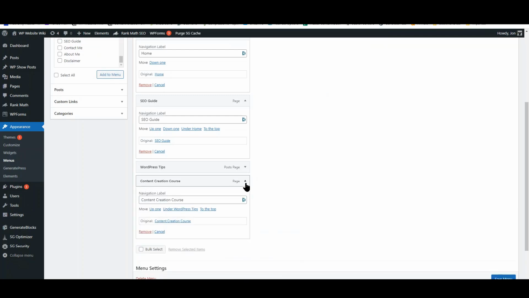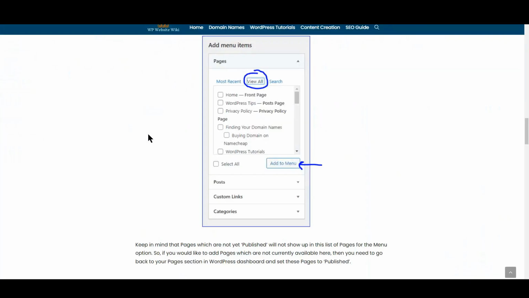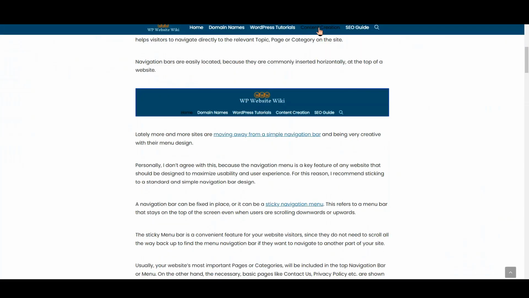For example, content creation course might be too long for my menu. In fact, even though the page is called content creation course, and by default WordPress gave me content creation course as the navigation label, you will see that in my actual site it's just content creation.